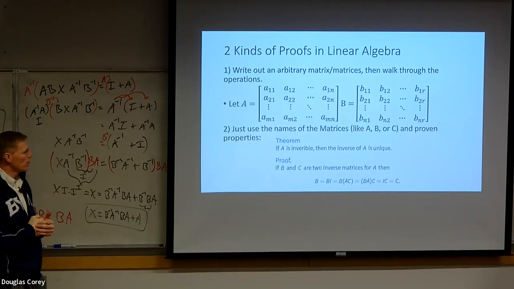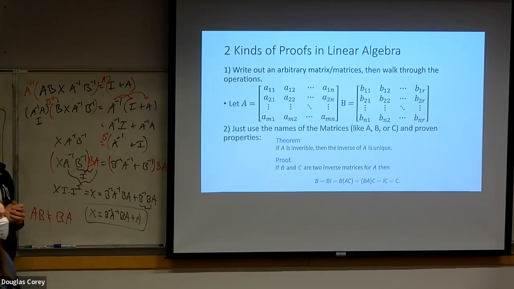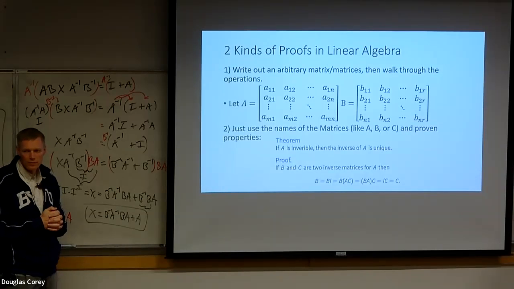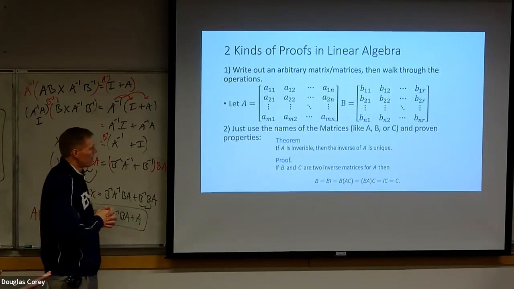You might be asked to do some on your homework, maybe some straightforward ones. Can I actually make some comments because I've started to notice this with the homework? An example is not a proof. And I'm starting to mark off if you just give an example of when it's true, because that's not a proof, because it can be true in one case and not true in another case. And the other thing is, if it specifies the size of a matrix, go ahead and use that. But if it doesn't specify size, you need to do a general case. You can't just do it in a 2×2 matrix to prove that it's true. So just 2 small things.